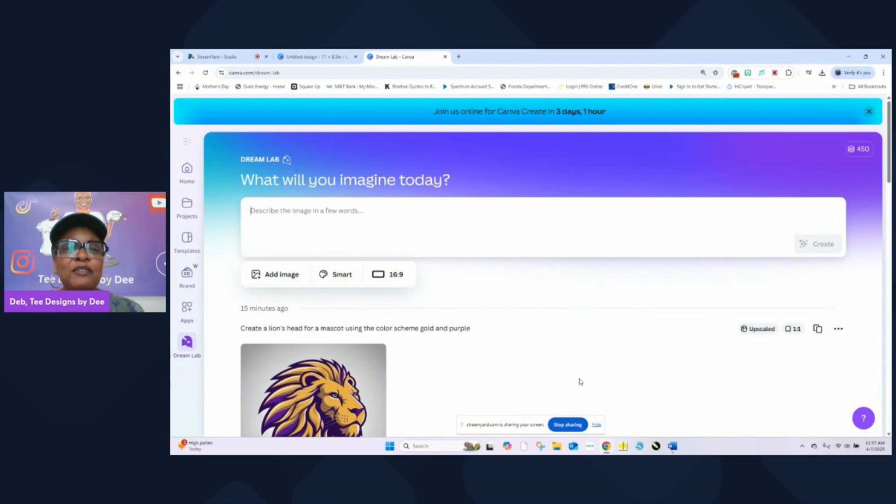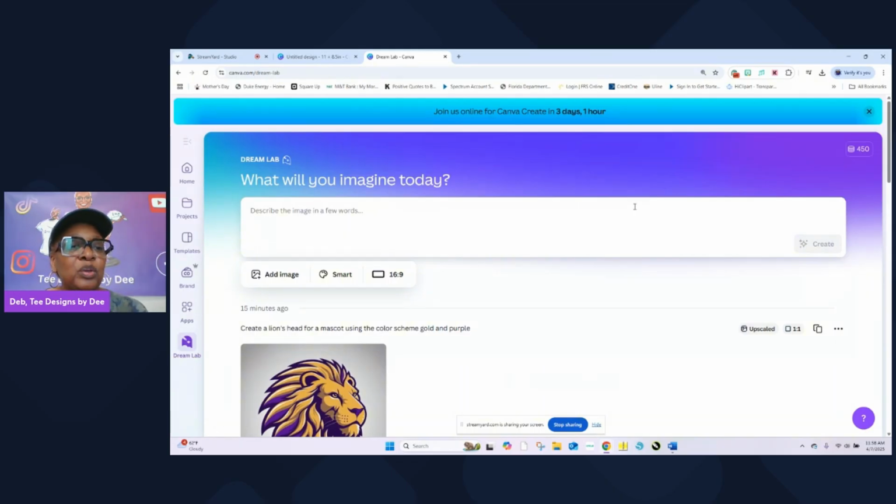On the other hand, if you have Canva Pro, you get 500 credits a month, and each time you create an image, it will generate 4 images. So in actuality, you are able to generate 2,000 images a month. And every month, it starts over.